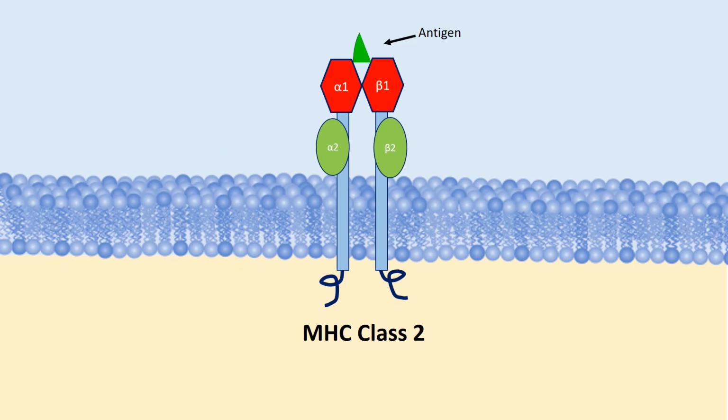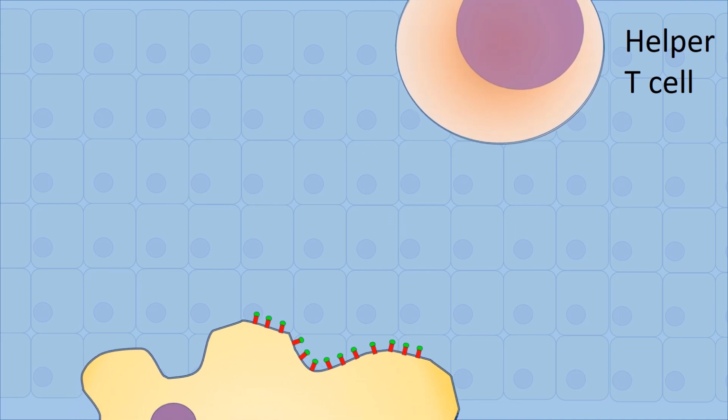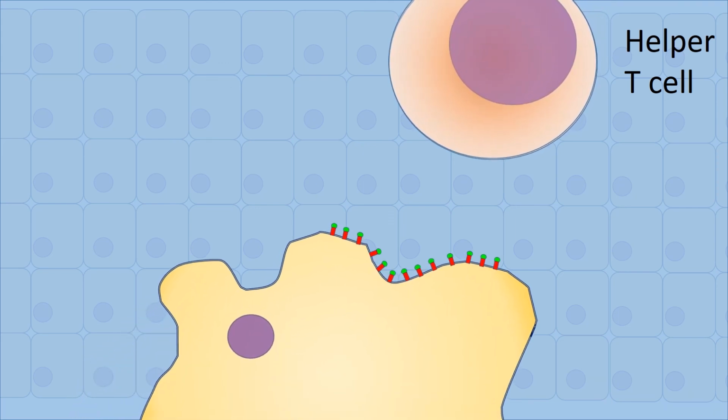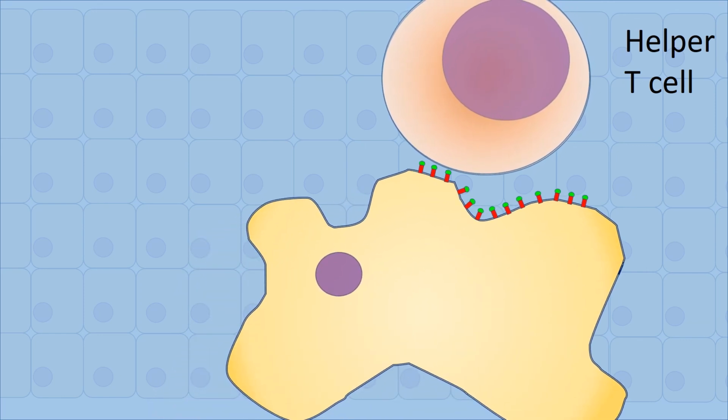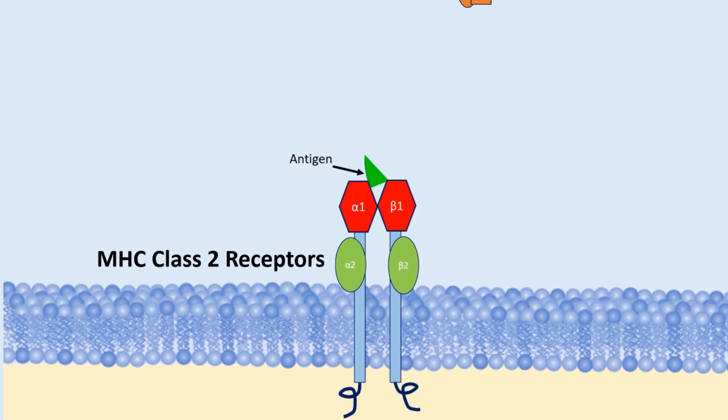In addition, you have those MHC2 molecules that will have pieces of that bacteria or virus on them. Those virus or bacterial fragments, called antigens, can then be displayed to helper T cells. The macrophage will depart from the site of infection and will move through the lymphatic system to the lymph nodes. There it will encounter helper T cells. It will then present that MHC2 with the antigen to those helper T cells.